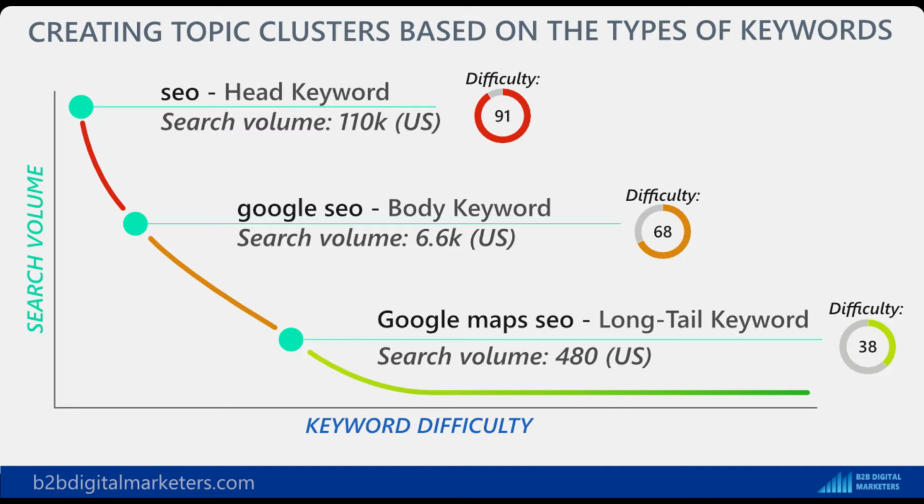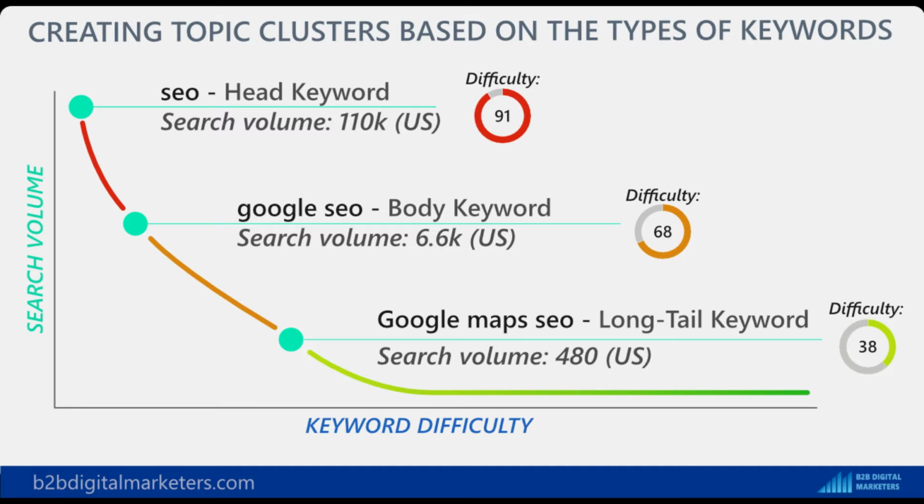The second category are body keywords. These are the main broad keywords within a certain niche. These keywords are already more targeted and search engines have a better context of what users want. However, the keyword is still broad. Examples could be content marketing or electric car. Often, these keywords still have relatively high search volume.